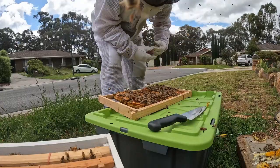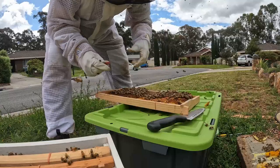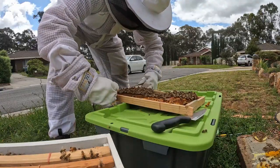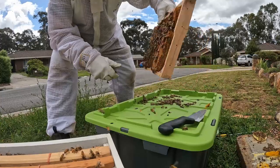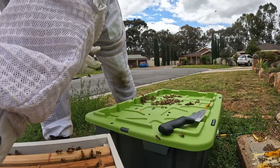And whoever came up with the idea to use rubber bands, you're a legend. It's a great idea. It works so well. Local post office actually gave me a fistful of rubber bands for free, which was nice. As you can see, it just holds it in place beautifully. My only hope is that I get the queen.